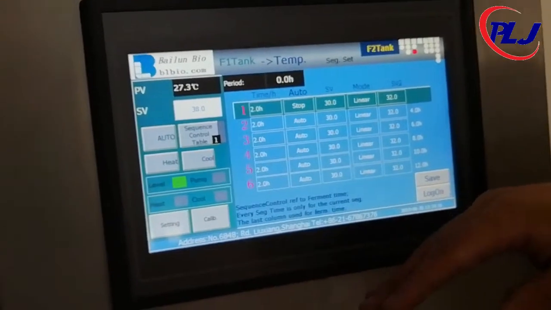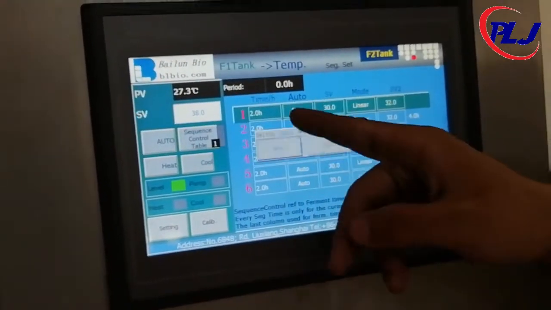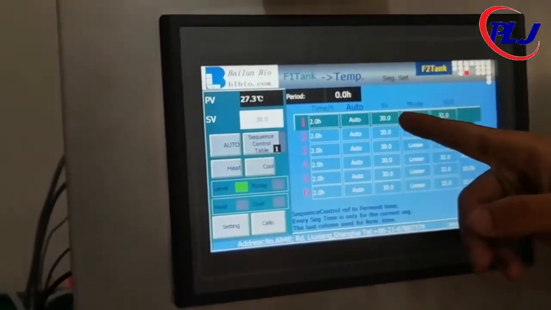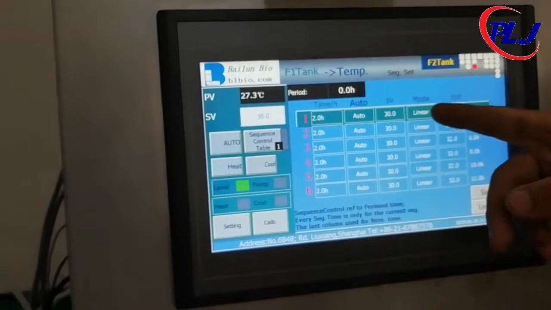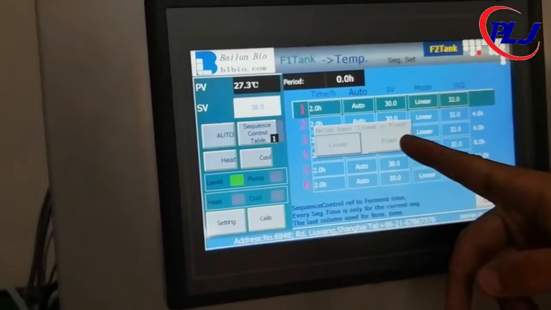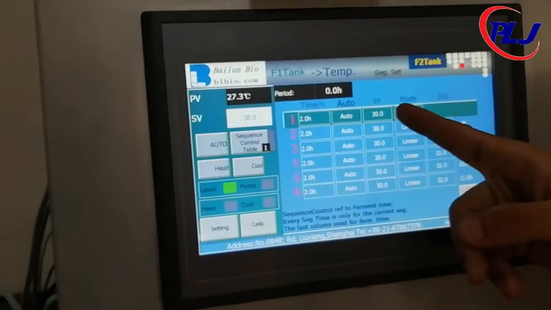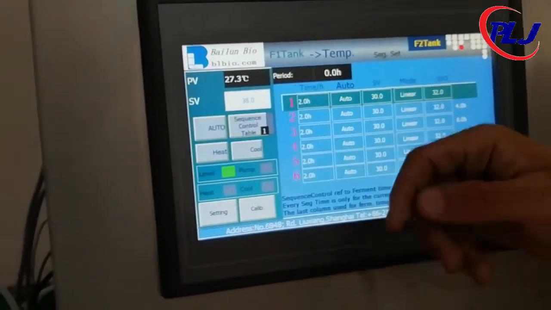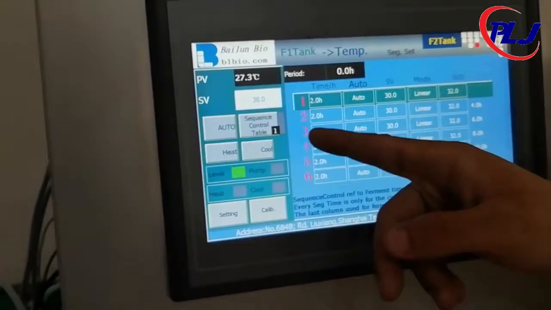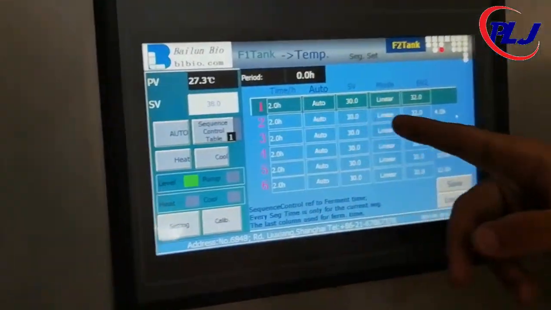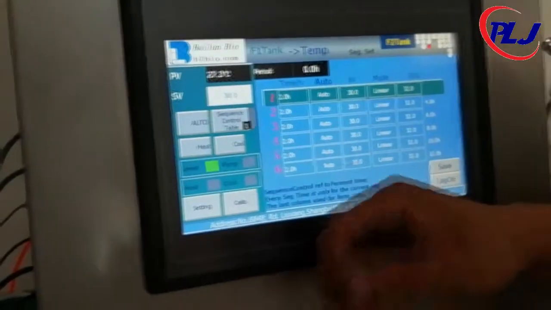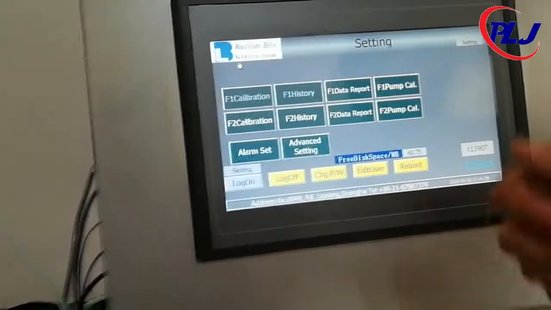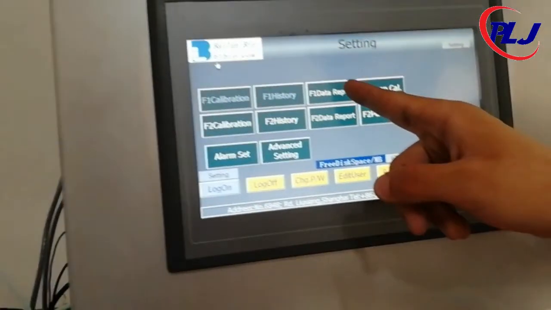Time controls the length of the intervals, SV1 is the initial set point, and SV2 is the final set point. Mode controls the change in set point. If you want to change the set point from one value to another, choose linear mode. If you wish to keep the set point constant, then choose fixed. The sequence control for pH and agitation is identical and is almost the same for foaming and feed except for the segments.